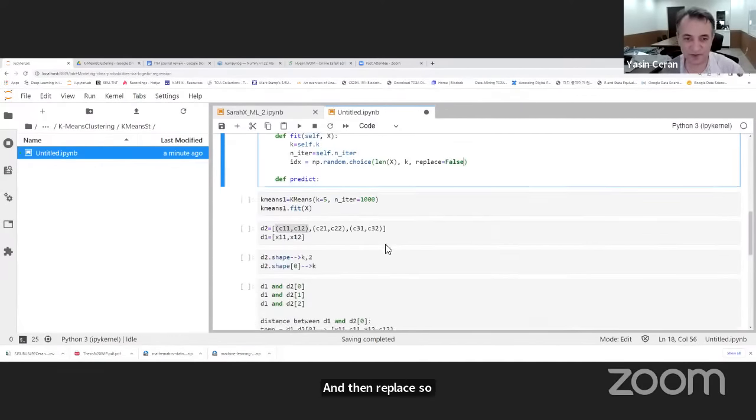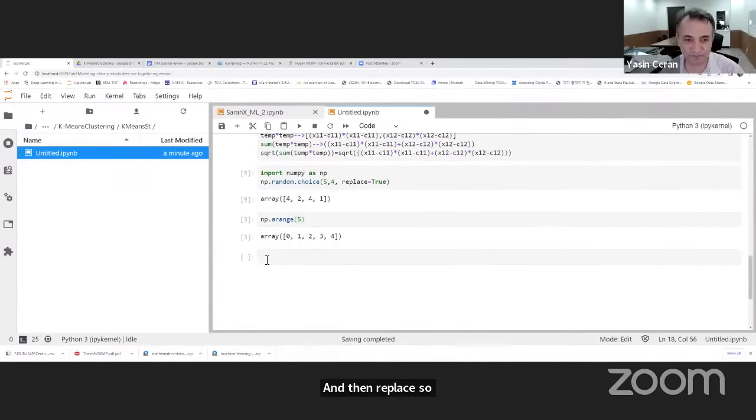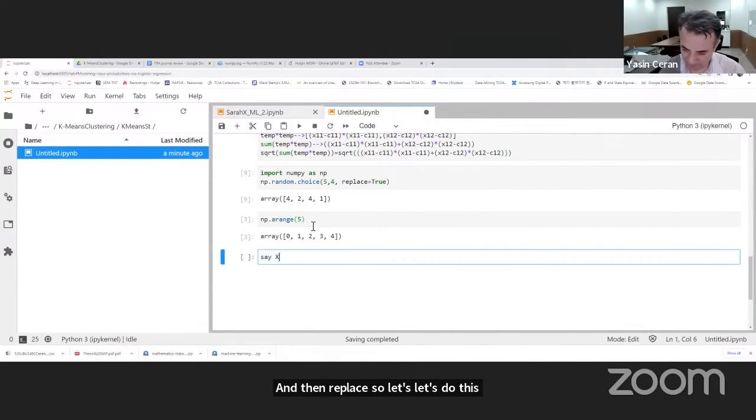So let's do this. Say X is the following. So you have 3 data points.